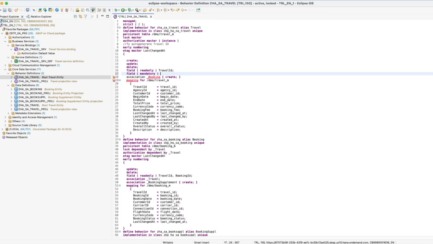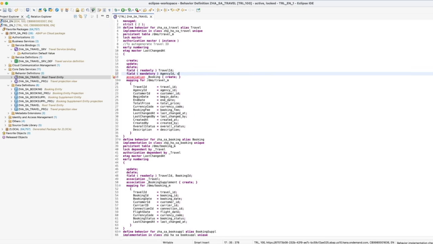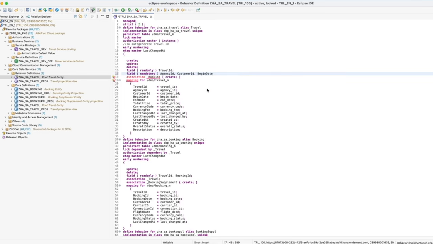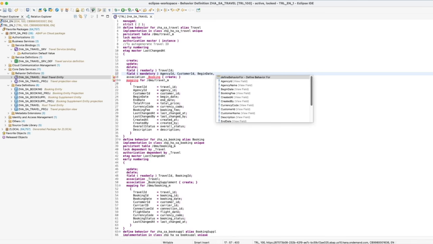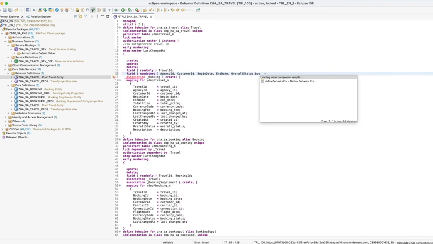Okay, so which are the fields which we want to make mandatory? For example, agency ID, customer ID, begin date, end date, overall status, booking fees, currency code.